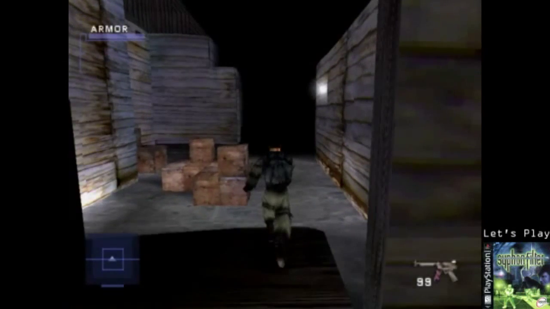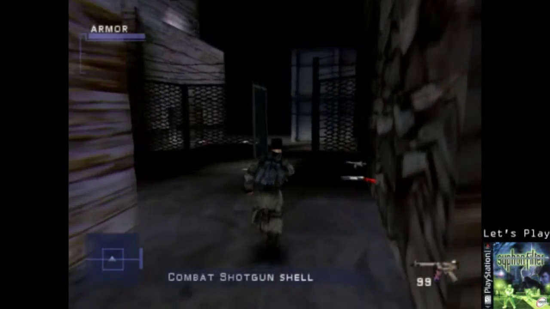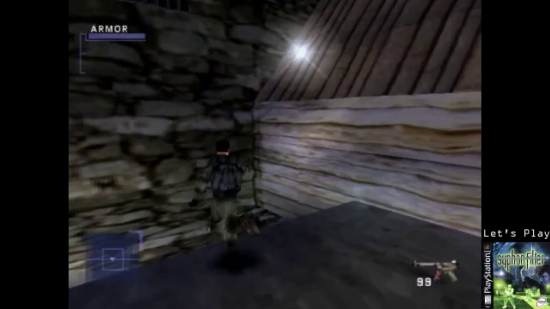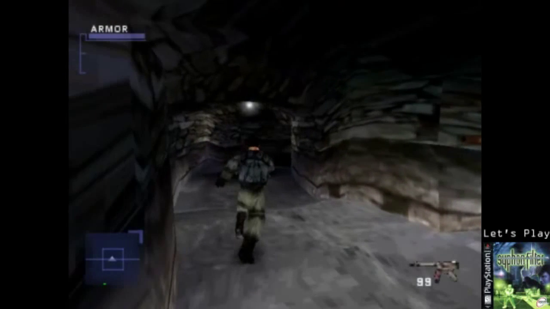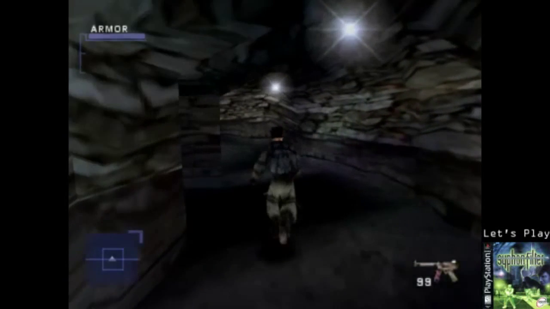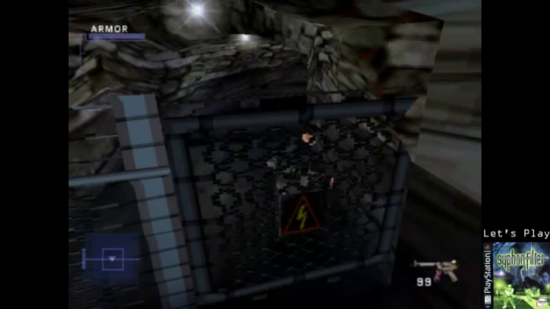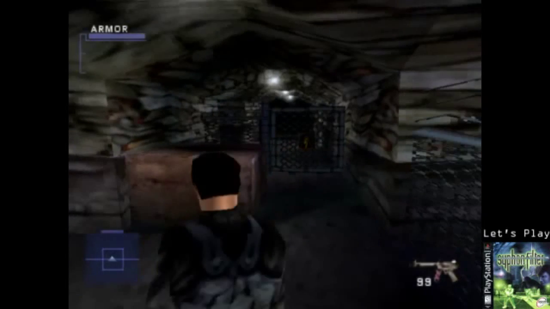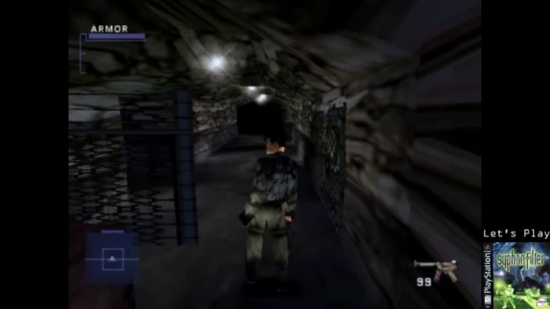Alright. Back to that fence, back to the tunnels, and then finally open those gates. Alright, here we go. Save. Yeah, first time I did this, I kept trying to kick that gate open, didn't realize it was electrified, and I kept getting electrocuted, thinking that I was getting shot, so I was really confused. Alright, save.